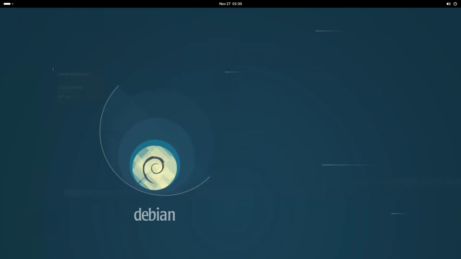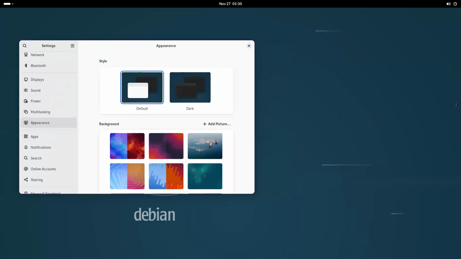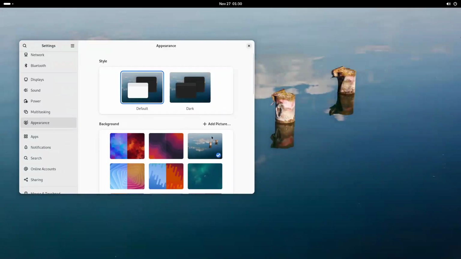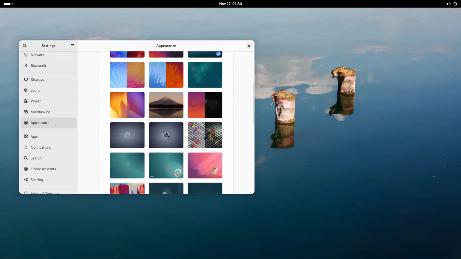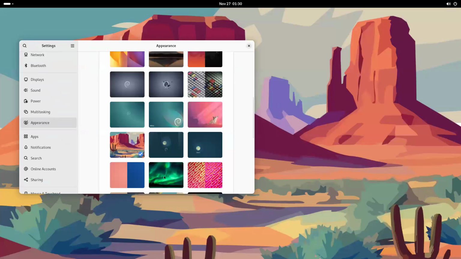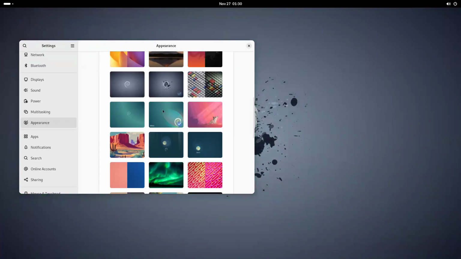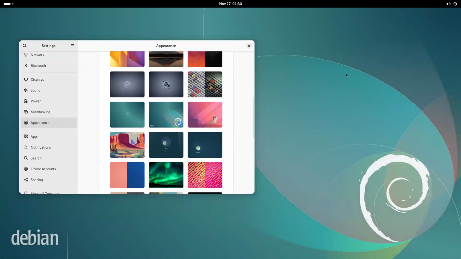And then right-clicking here, you can also change the display settings or change the background. So if you don't like that background, you can just right-click, and once the display comes in, it's a little bit slow. So you could set it to whichever one you want. Here, notice that if you want this one, it will change to that. And each one of them that you try looks cool. And this one looks cool. A lot of them are very nice Debian themes, and you can see Debian and so on.